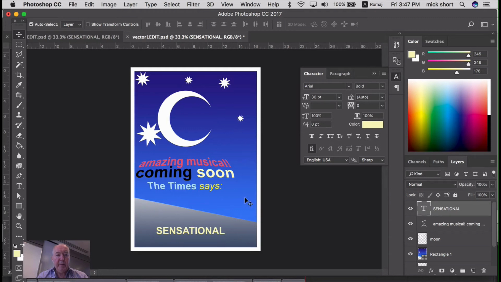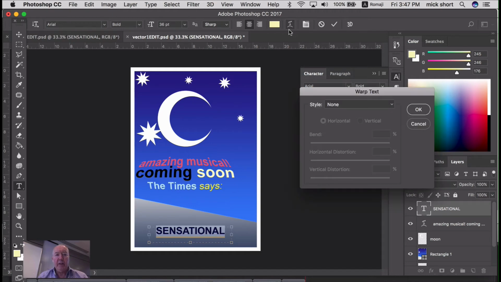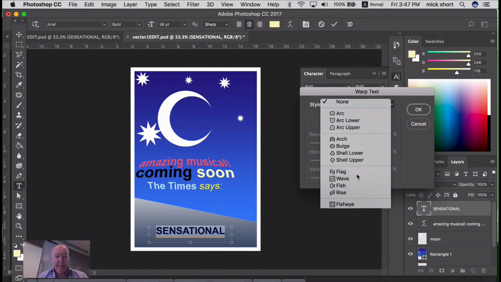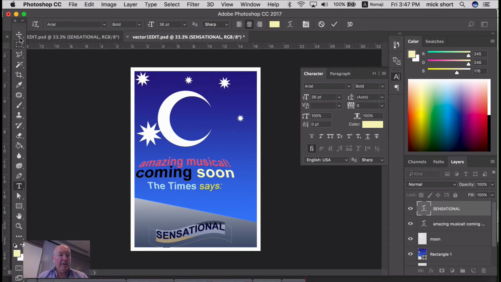I need to leave a little bit of space here because I'm going to use an exclamation mark in a path sort of way. With sensational we're going to use our warp text again, and let's use the flag. There we go. And again we'll just use the defaults for now. Sensational.